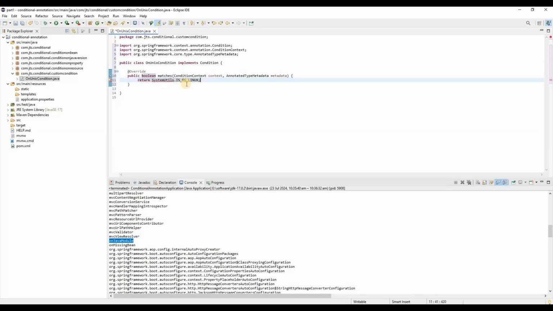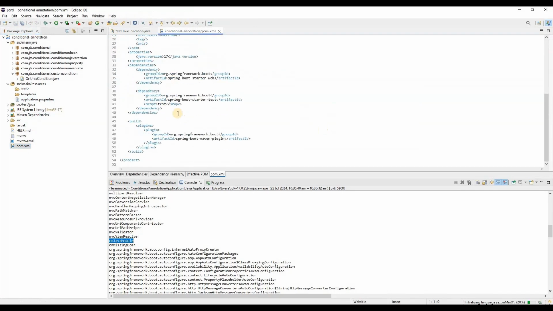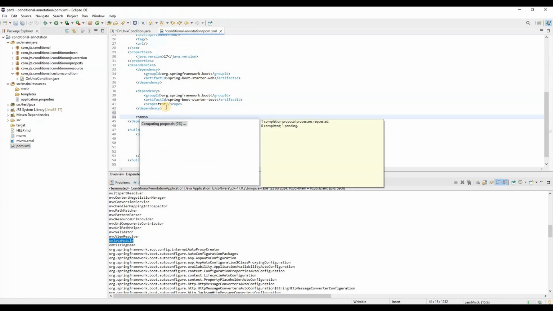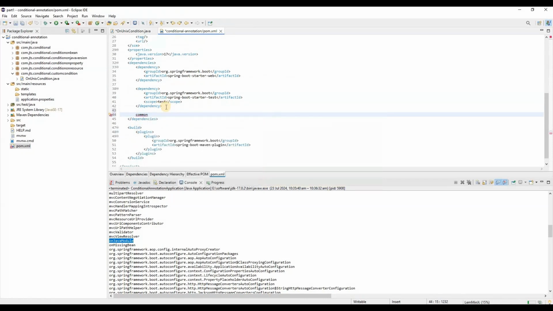It's already there, and SystemUtils comes from a dependency we need to add over here, commons-lang3. Let me add this one, commons-lang 3 basically.